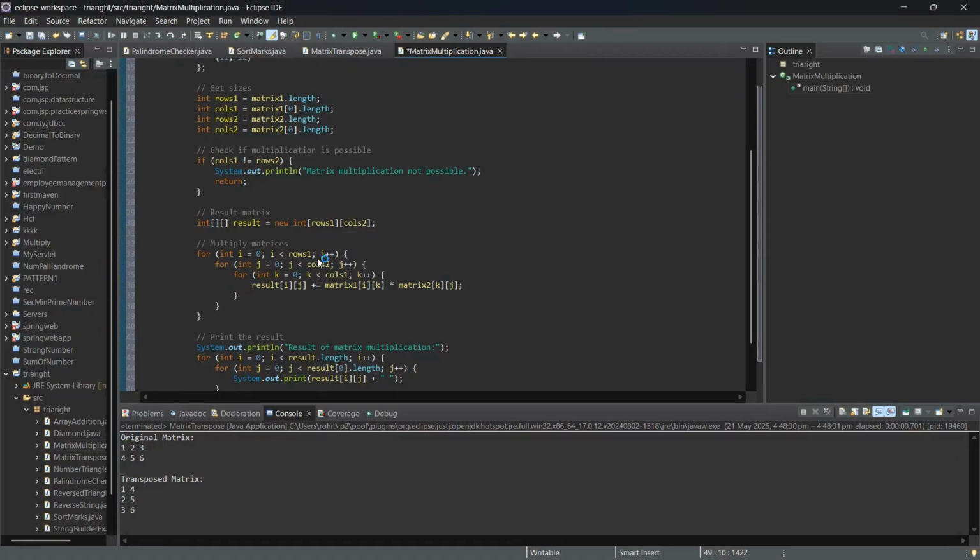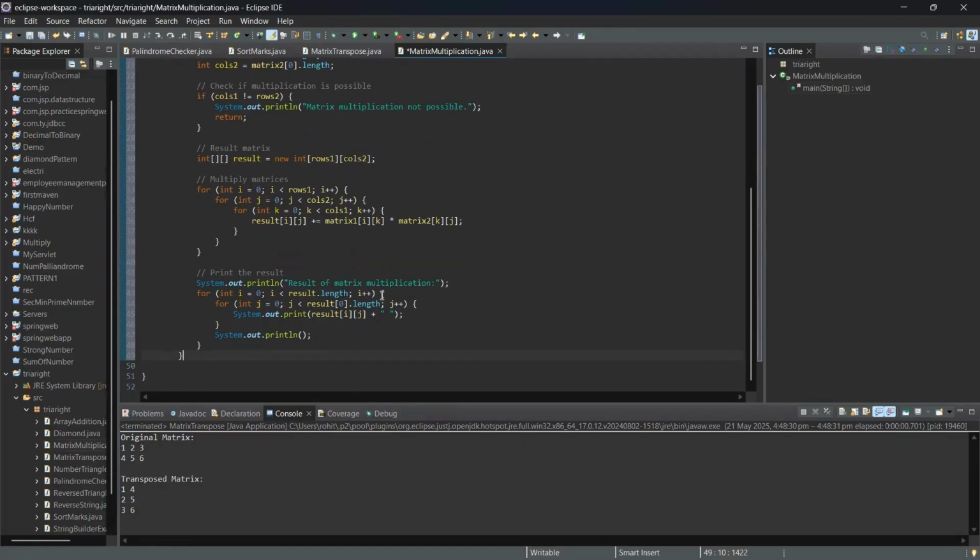Now we will be multiplying these matrices as done here. A for loop inside a for loop inside a for loop. The first for loop goes while i is less than row1, and the second while j is less than column1. For the multiplication, we have the other variable k, which goes 0, 1, and 2, where result[i][j] plus equals, multiplying and adding, matrix1[i][k] times matrix2[k][j], and finally the result printout is here.